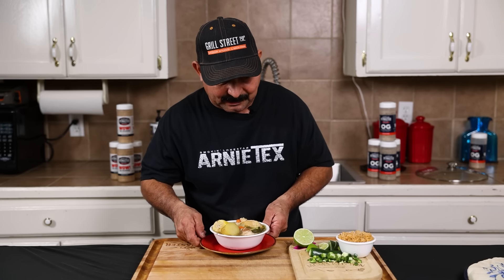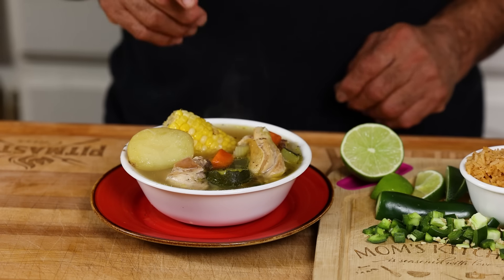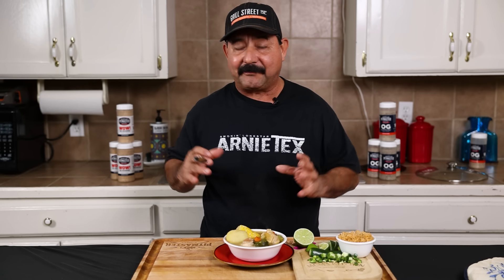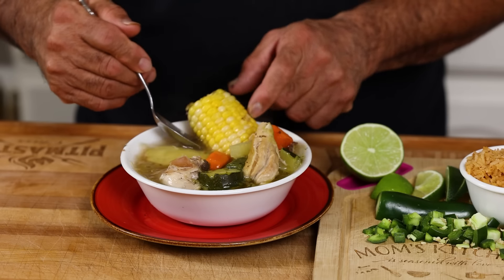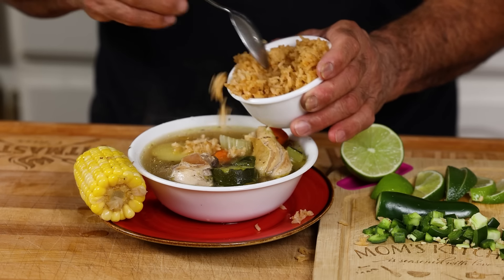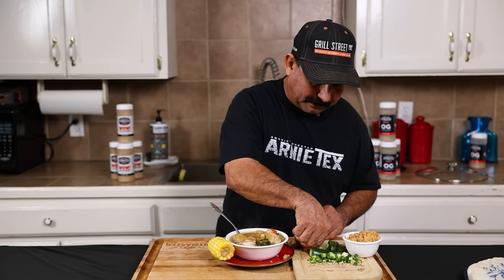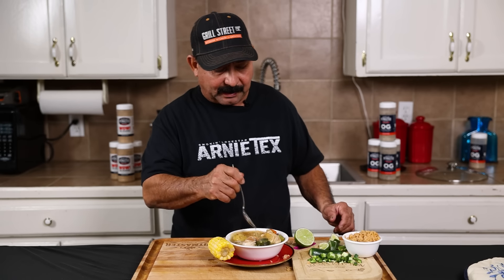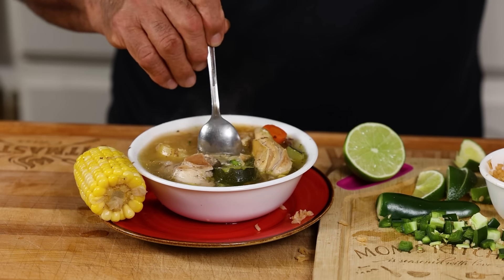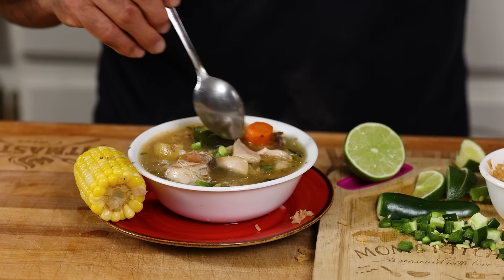Let's eat some caldo, baby! I got it full to the rim — probably should have got a bigger bowl because this stuff is really delicious, and I know I'm going to go for a second bowl. With caldo de pollo, we already have a lot of good delicious veggies in there. We've got a nice big corn. I like to take my corn out of the bowl and make a little room. I usually like to take some of my mama's million dollar rice and put some of that in there. And of course, we're in South Texas — you've got to have that little squeeze of lime. I mentioned earlier we were going to put a jalapeño in the pot, but actually the jalapeño was for the bowls. I chopped up the jalapeño and I'm going to drop that in the bowl. Look at that chicken — it didn't fall apart, but it should be right there on that edge where it's very easy to come apart. We like to use thighs because they have a little more fat and they don't dry out.